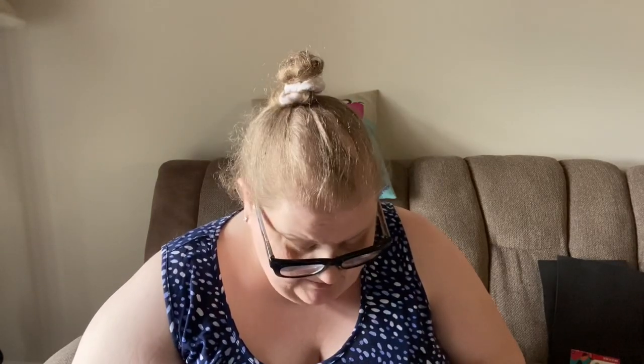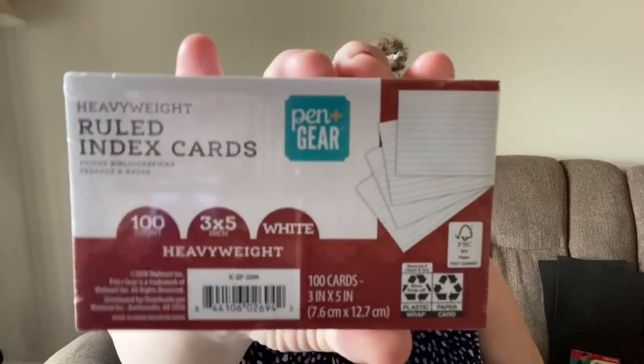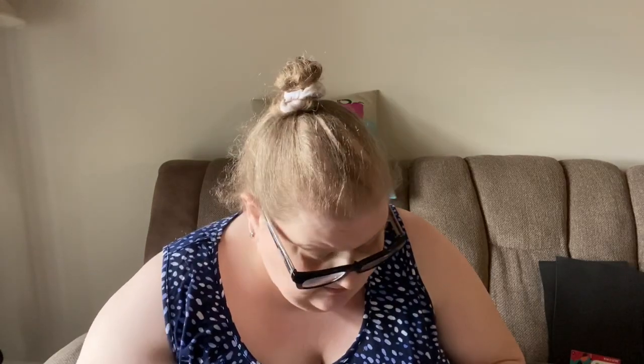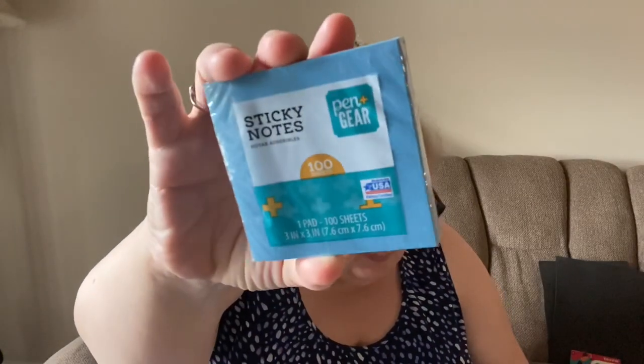Here's another pack: you get a hundred three-and-a-half by five white index cards and they were heavyweight. You get a much bigger package if you just get white - that's more on par with what you get at the Dollar Tree. I also picked up some sticky notes, just one pad of a hundred sheets, three by three inch. I don't think they're the pop-up kind, just regular sticky notes, and I got them in blue.